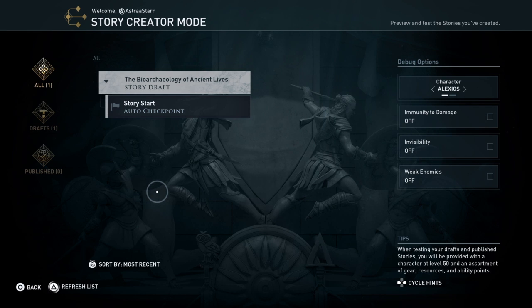So you don't need to know any coding, and it's really basic and easy to use, where you just pick a character. You can make a character and name a character, and then you pick an action that you want them to do, and then you connect that character to that action and create a workflow or a little timeline, and then you cap that off with the quest objective.